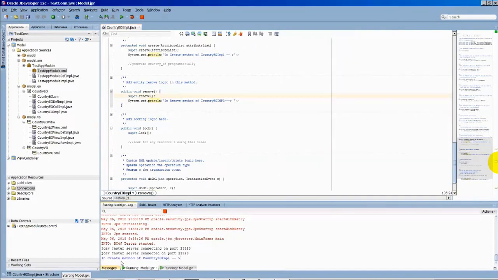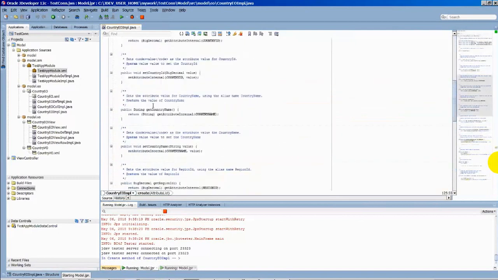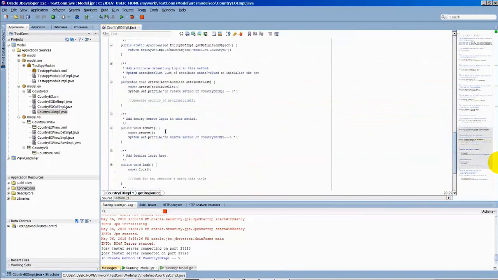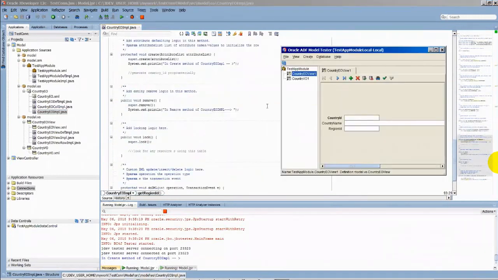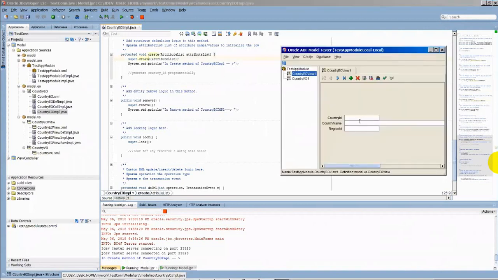That is the reason it says that in the create method of CountryEOImpl, we have written this statement here. This create method is part of CountryEOImpl.java. So whenever I click the plus button and memory gets allocated in the cache, this method is being called, right? Now whenever I enter some value for the country ID, country name, something like that, I enter some data in the cache memory.